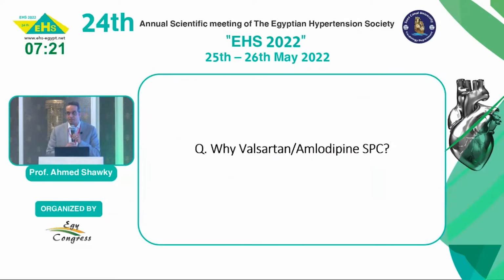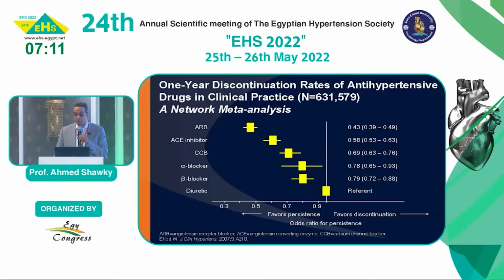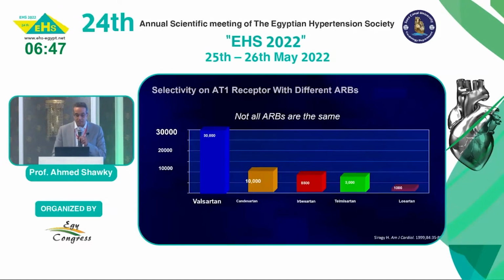So of course, this is a promotional lecture. So let's just take a look at the medication provided here, valsartan, amlodipine. Why valsartan and amlodipine? This is a question. First of all, we know that ARBs are probably the least discontinued medications. The side effects are just like placebo. This is very important to take into consideration. We want to give a symptomatic patient a medication the patient will not complain of. What's the use of giving an asymptomatic patient a medication that will cause side effects? And this is very common with diuretics and beta blockers.